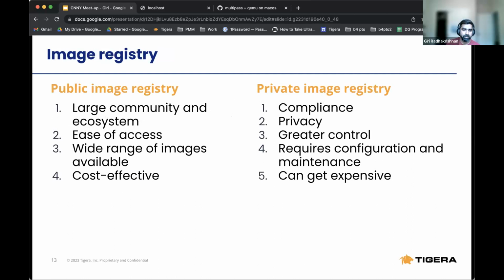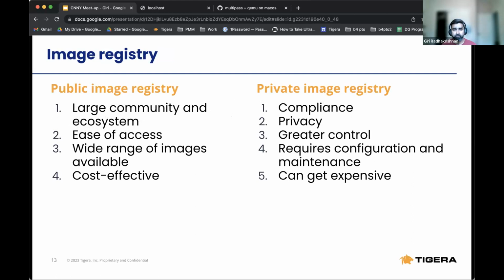And talking about container images, you have something called image registry. If you're not familiar with what the registry is, there are two types of registries. One is public, one is private. And the choice between using public or private depends on your organization's specific needs and requirements.